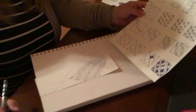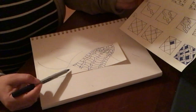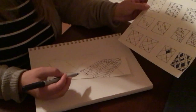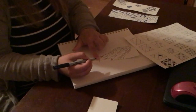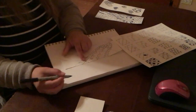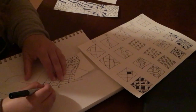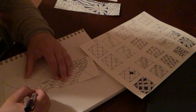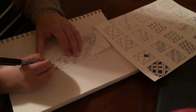All right, so we have a couple of tangles. We're gonna do this one up here, one more, and we're gonna put this one right down here. Again, you can lay your patterns out however you like. So this is also a nice easy one. We're gonna start off with one crisscross, and then we're going to add another crisscross, so we get a little star pattern right in the center. And then in each one of these little sections we're going to put a little triangle, making sure that the lines don't touch and that we leave enough space for our next and final triangle.